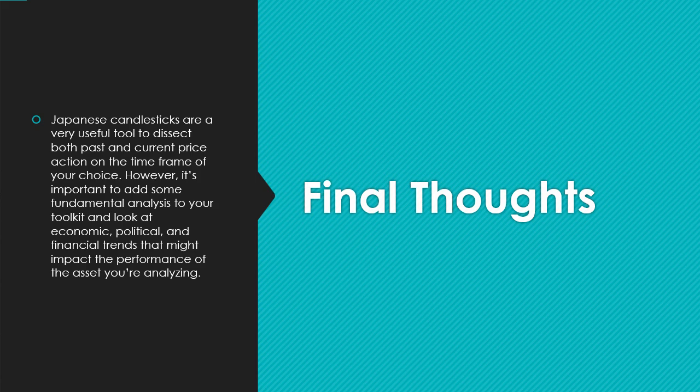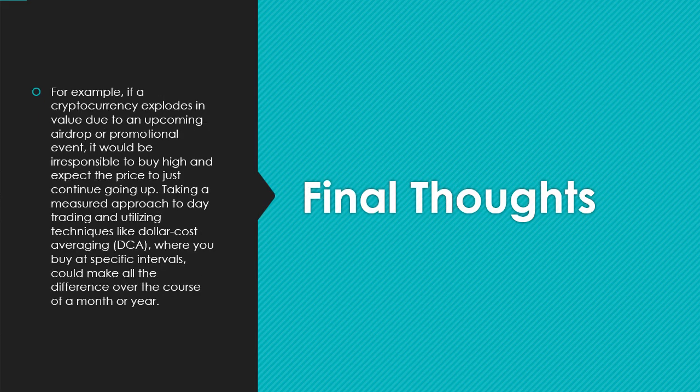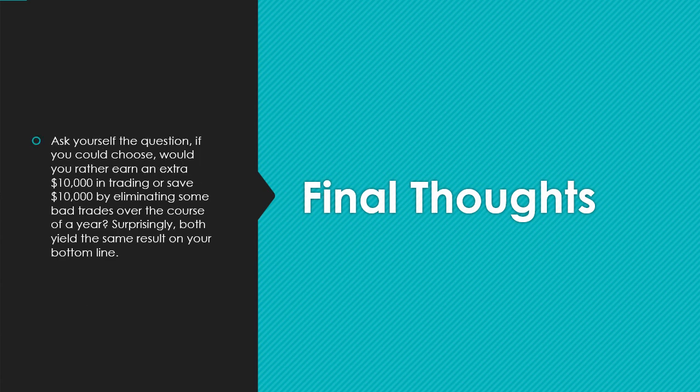However, it's important to add some fundamental analysis to your toolkit and look at economic and political and financial trends that might impact the performance of the asset you're analyzing. For example, if a cryptocurrency explodes in value due to an upcoming airdrop or promotional event, it would be irresponsible to buy high and expect that price to just continue going up. Taking a measured approach to day trading and utilizing techniques like dollar cost averaging, where you buy at specific intervals, could make all the difference over the course of a month or year or day.